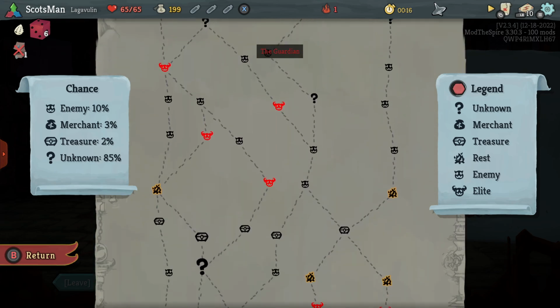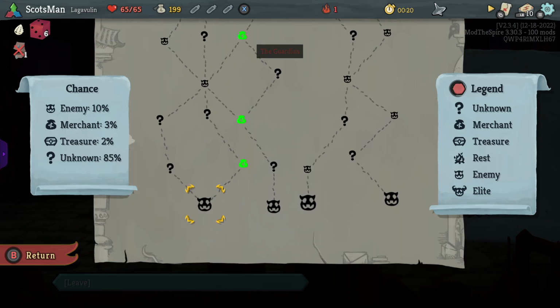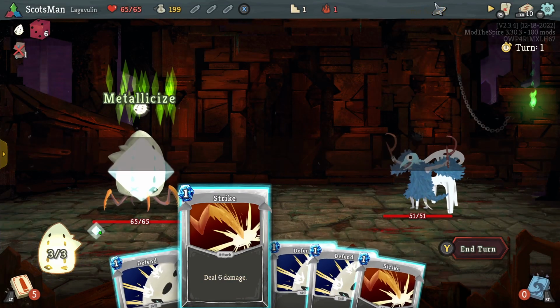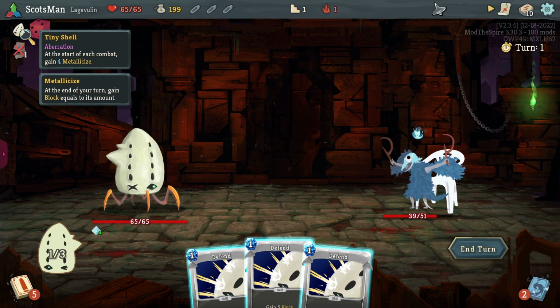Alright, so. Let's go this way. We did get some gold, though. So, I might go this way. Right, so we begin with the relic. Tiny shell: at the start of combat, gain metallicize.